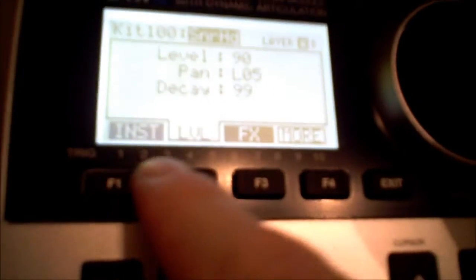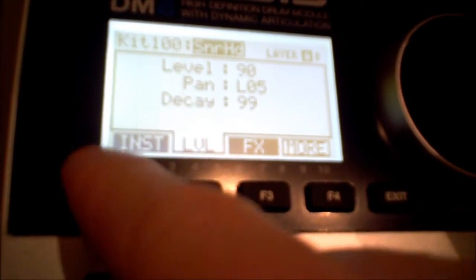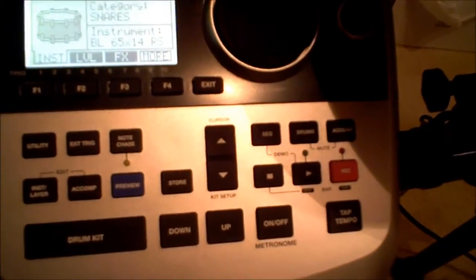Each sound also has 2 layers. If I wanted to layer another snare on top of that one, I can do that. I just go to layer A, layer B up in the upper right there. Go to layer B and put on a different sound. Now, I think it just pretty much triggers A and B at the same time, and there's not much you can do.